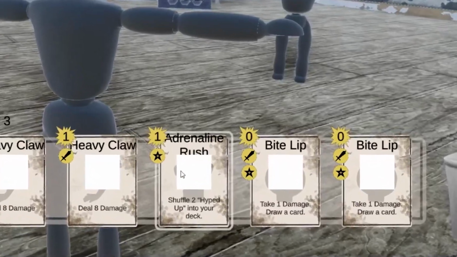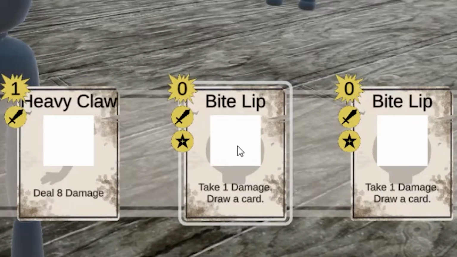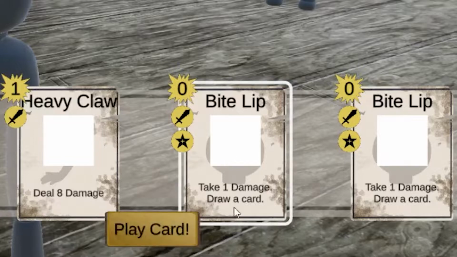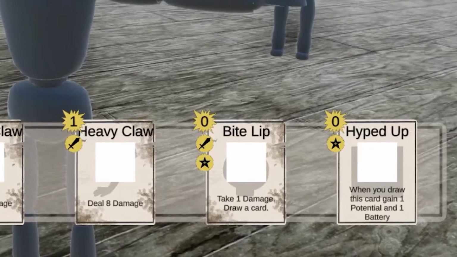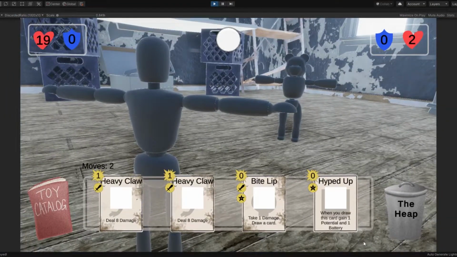Bite Lip and Adrenaline Rush. By playing Adrenaline Rush, you shuffle 2 cards into your deck that are called Hyped Up. So we'll go ahead and play that. And then we'll use the Bite Lip card right here to deal 1 damage to ourselves and draw a card. So we go ahead and do that. You can see that it's happening up here. We took 1 damage and we drew one of those Hyped Up cards.